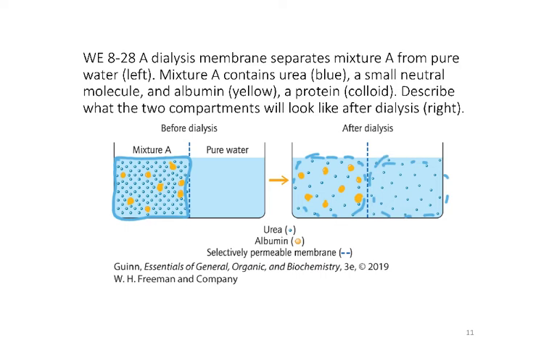And this is one way by introducing something with low concentration, like pure water, and a membrane, we can actually remove something like urea from a solution. Okay, and this will come back up again in the dialysis that you've probably heard of. But let's look at a few more questions first.